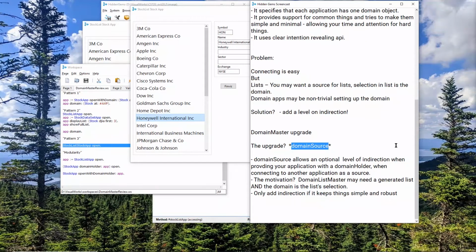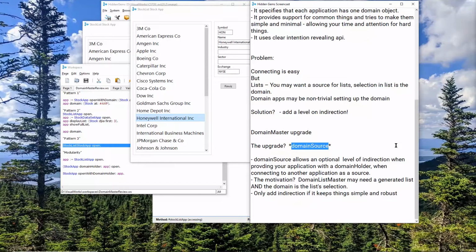Well, let me back up for one thing. Could I have solved this without adding this level of indirection? Yes, but the solution that I found was not simple. It was not straightforward. So based on that trade-off, it made sense to add this piece. You want to be very careful about adding things like that.